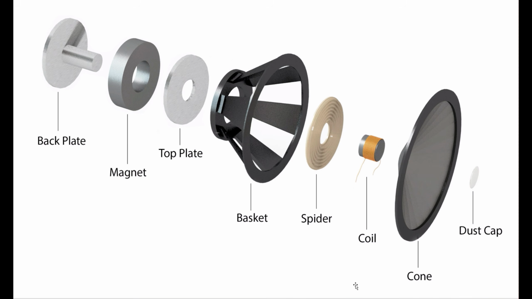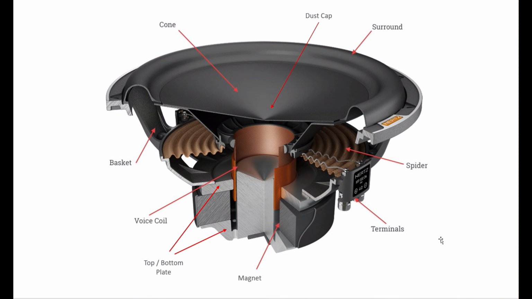Now, a moving coil speaker is made up of several different bits. It includes the dust cap, the cone, the voice coil, the spider, which is part of the suspension, the basket that holds everything together, the top plate, magnet, and back plate, which is often called a bottom plate, which has an extension that sticks out called the pole piece. So this is all one piece of metal, right? And if you squash them all together, you get the typical moving coil speaker that we are all kind of familiar with.